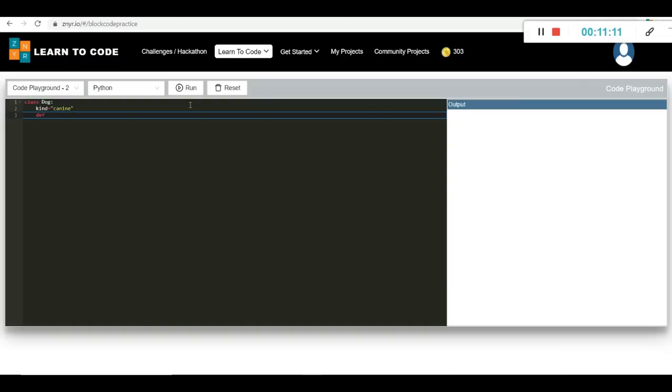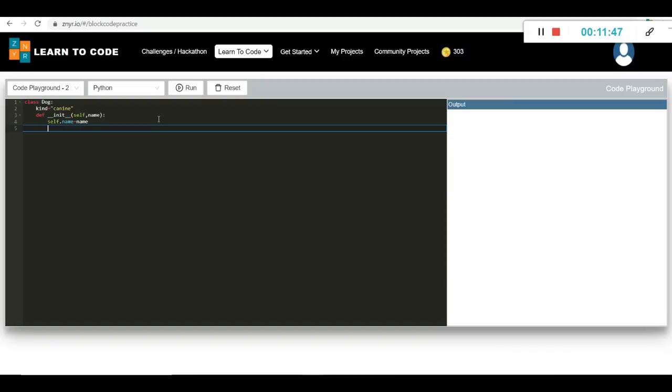For this I'm using the function double underscore init, with the parameters self and name. So next I'm going to create a variable, that is the instance variable self.name equal to name.